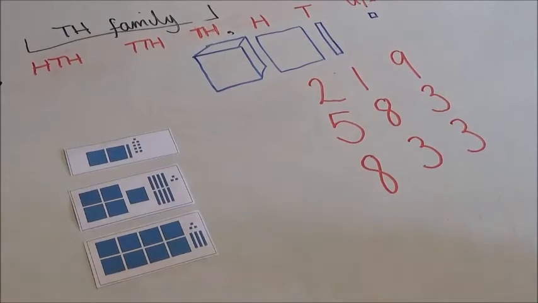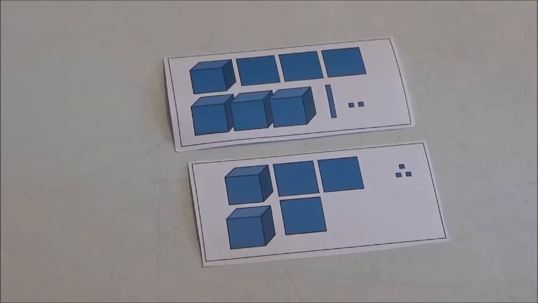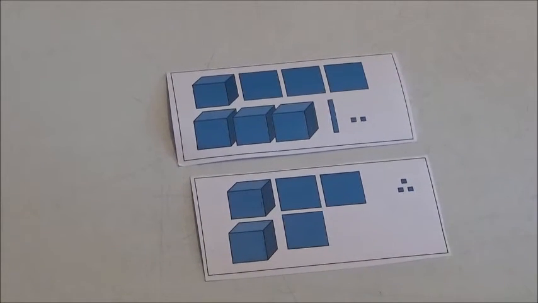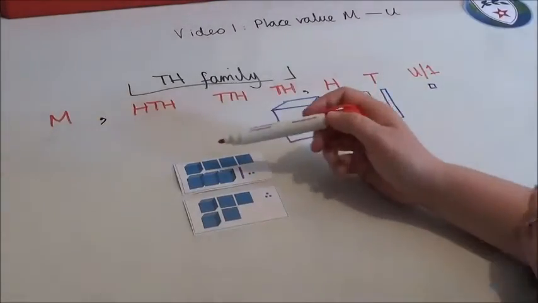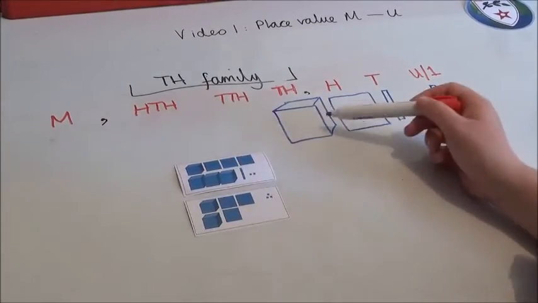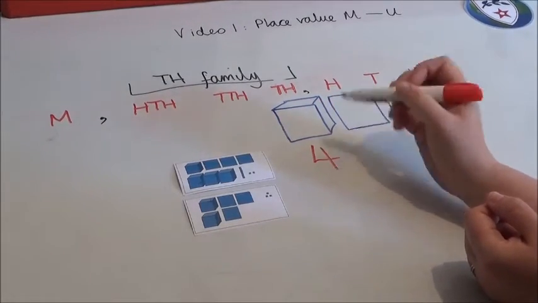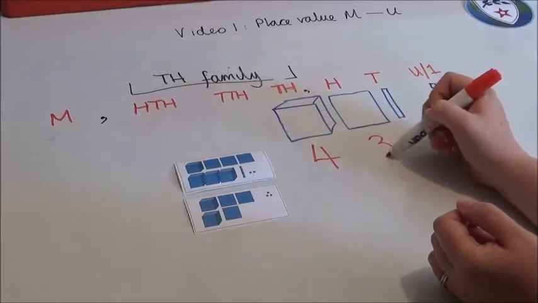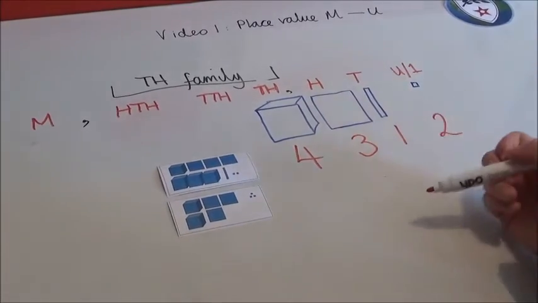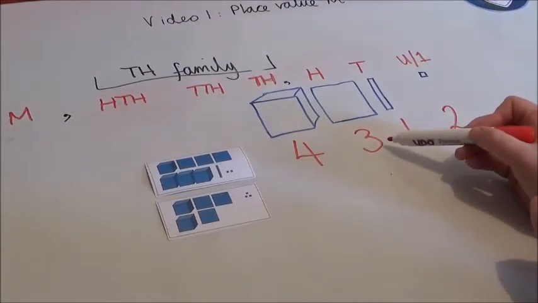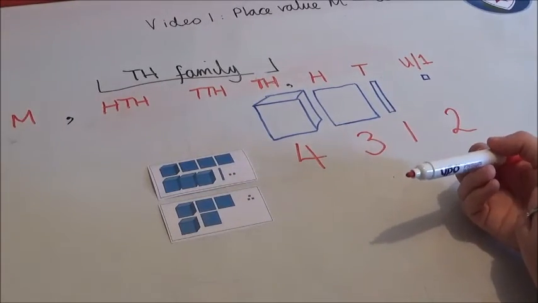Now you might be watching this and thinking, that's really easy. Of course it was. Let's make it a little bit trickier. Now let's have a look at some trickier ones. Again, have a look at these, pause the video, and then once you've unpaused it, we'll go through the answer together. Okay, let's look at this first one. We've gone into the realms of thousands now because we can see the cube. So we've got 1, 2, 3, 4 thousands, 3 hundreds, 1 ten, and 2 units, giving us the number 4,312.